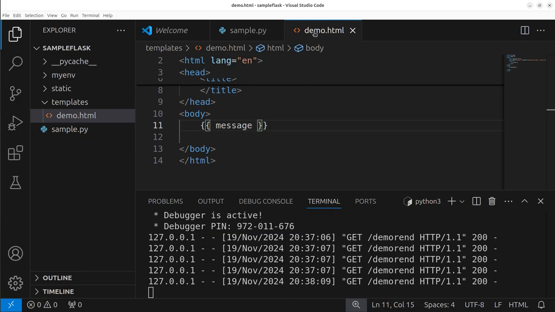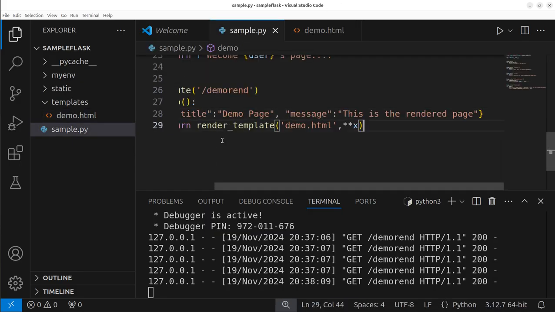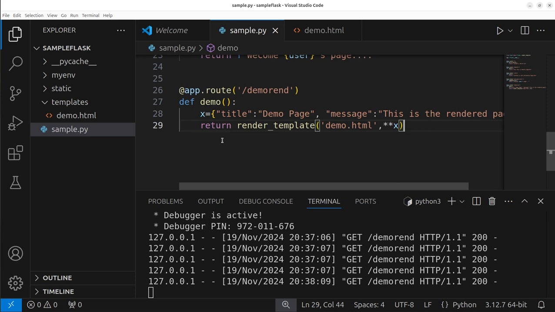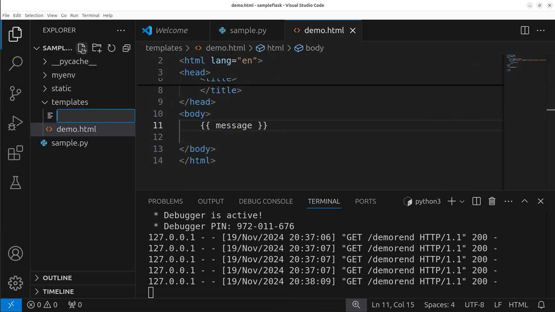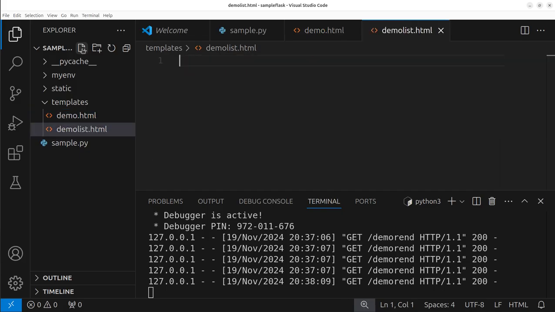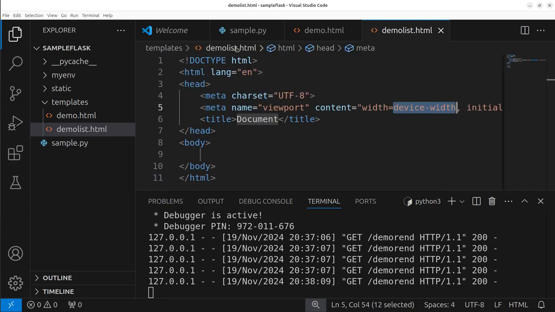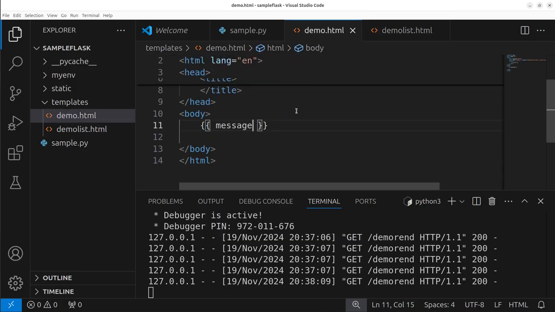Alright, now let's create another page. Let's say I create another page named demo list.html. Alright, and in this HTML page we'll display the list.